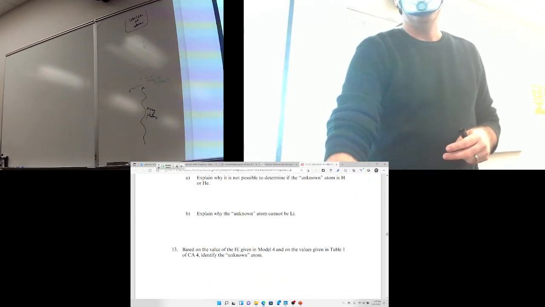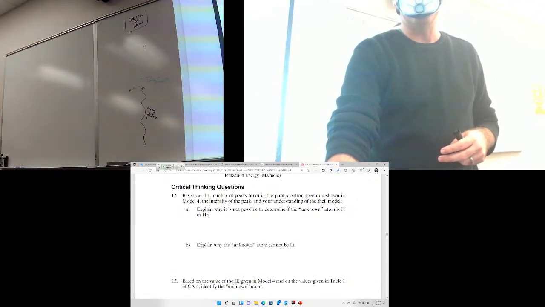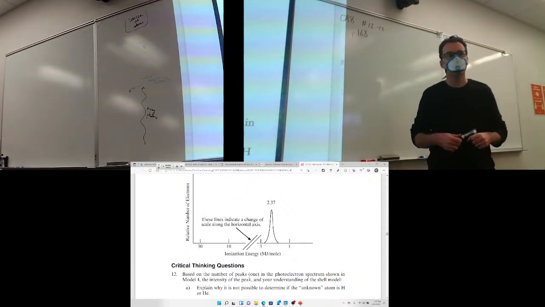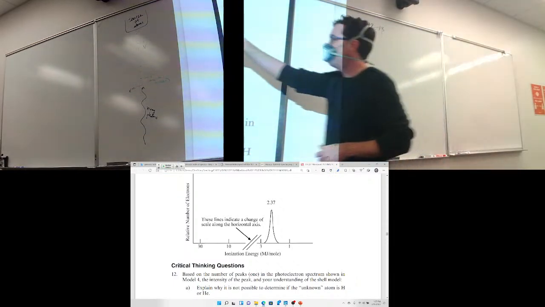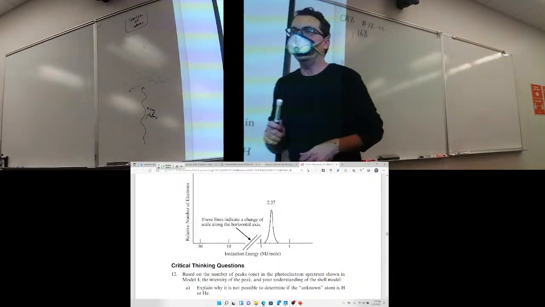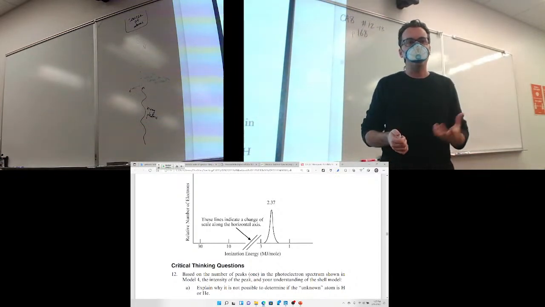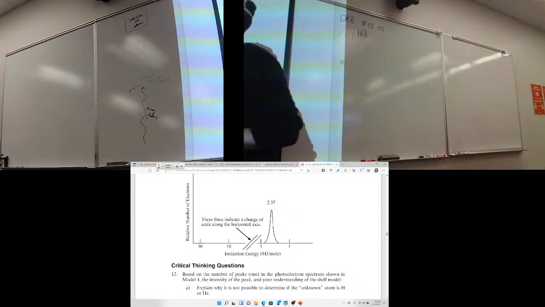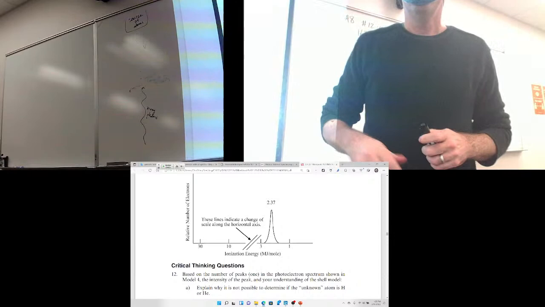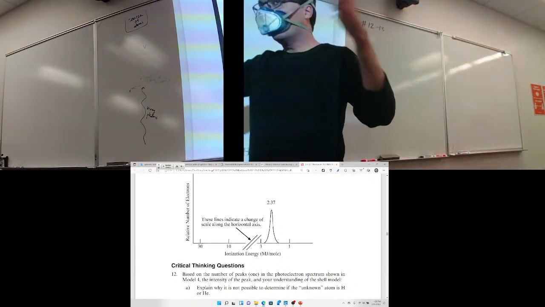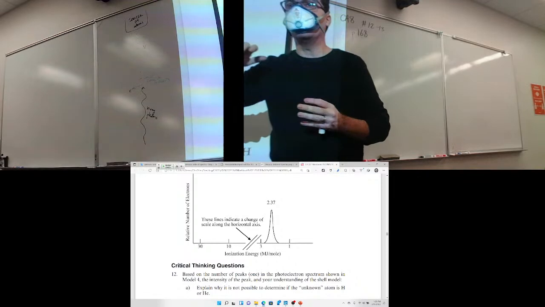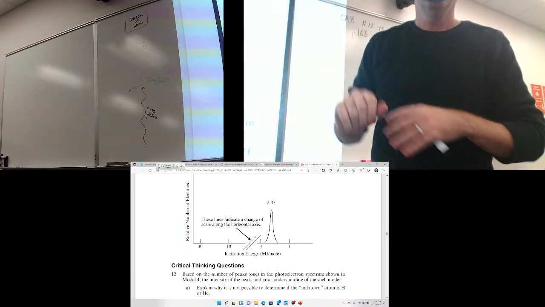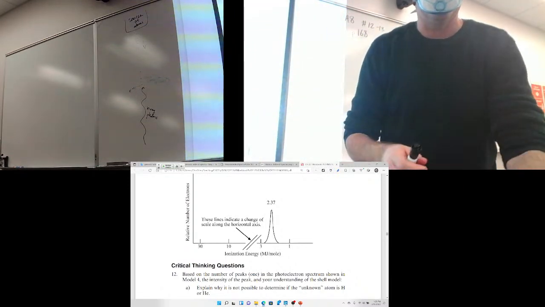Anybody looked it up? What does the ionization energy tell us about the identity of this atom? It's helium, yeah. So this 2.37 is the exact same energy that's listed in the table for helium. So ionization energy, the original table that we looked at, is related to these photoelectron spectra, okay? We just get a lot more information from these photoelectron spectra. Maybe not this one, but in future ones we'll take a look. We'll see more information.